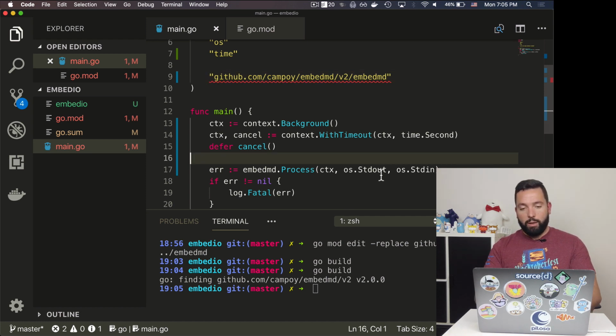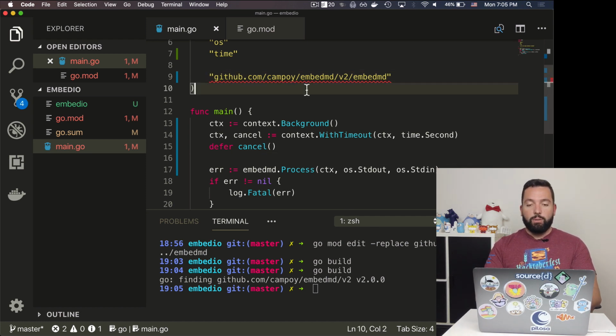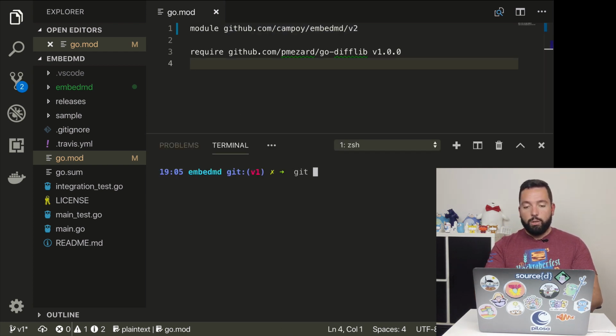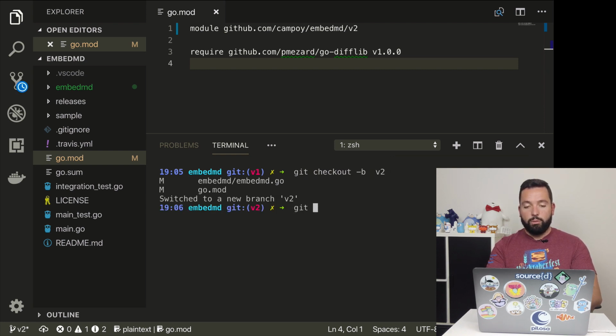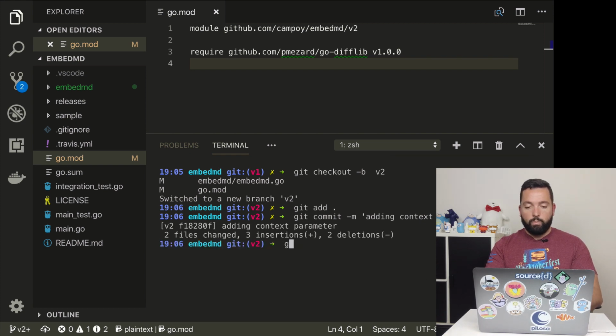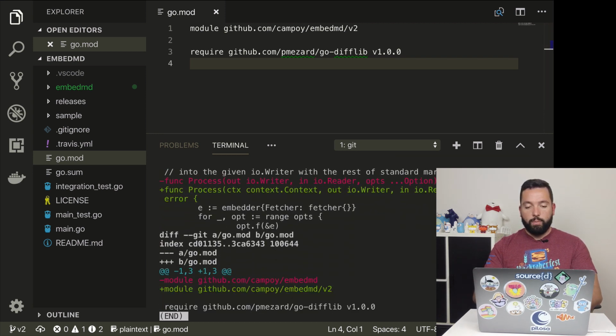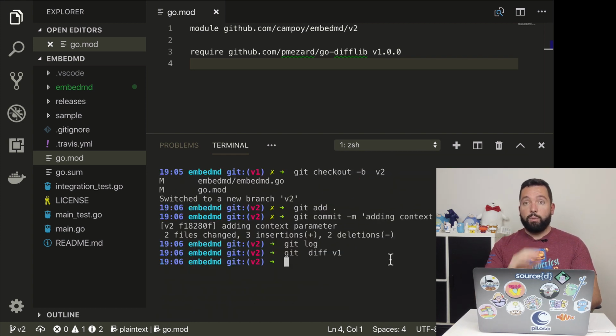How does this work? Magic, not really actually. So the way this works is that by saying this was v2, this was already able to find where it is. The thing is that this is still not in our code. So what I'm going to do is I'm going to move it to a different branch. I'm gonna call that v2, and I'm going to add it here. So adding context parameter. So in between v1 and v2, the difference is the file and also the Go mod changed, right? That little change. And this is already enough.